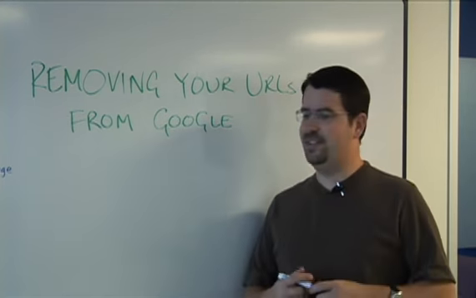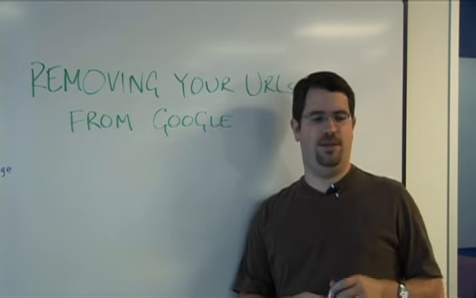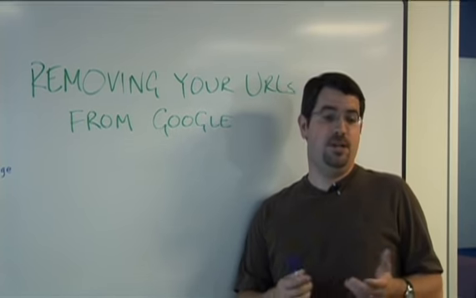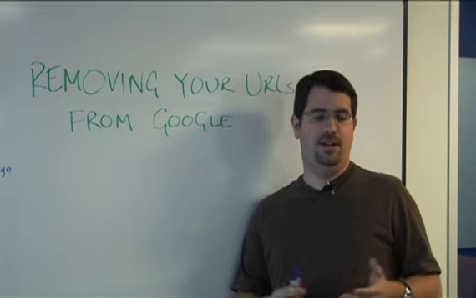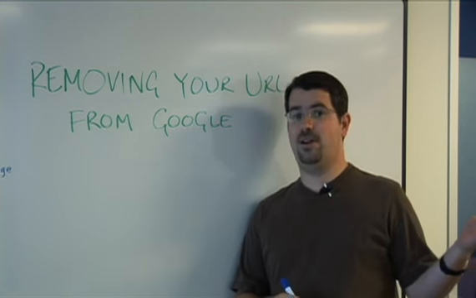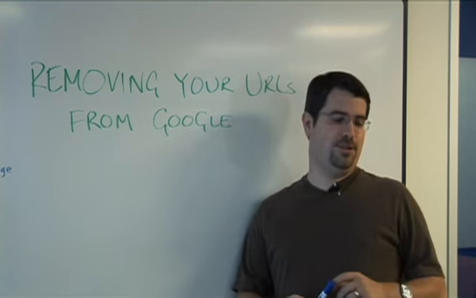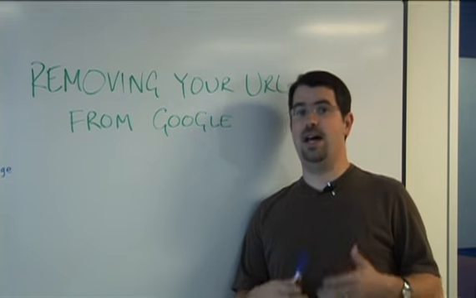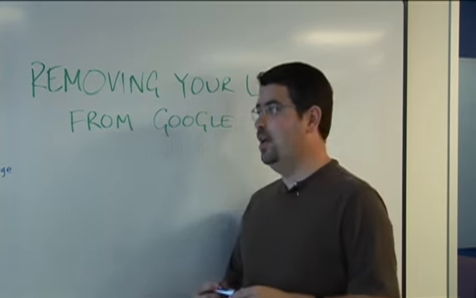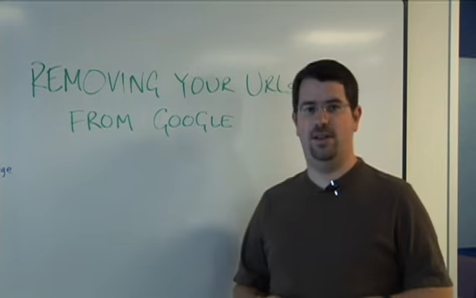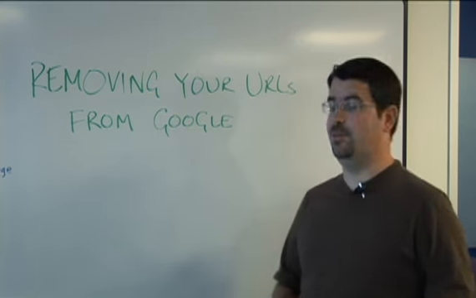So we're thinking about some of the common things that you do with the Webmaster console, or some topics that webmasters want to hear about. People like to go to the Webmaster console and check their backlinks. They also like to find out if they have any penalties. There's a lot of really good stats in the Webmaster console. But one thing that I've been hearing some questions about is, how do I remove my URLs from Google?